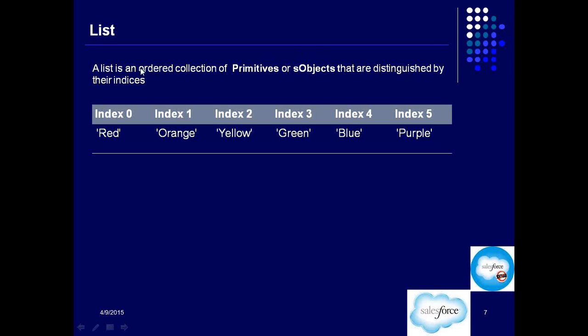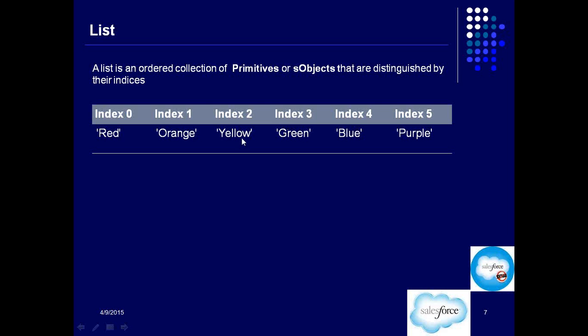While we are talking about the collection here, there is another word which we see. It's an ordered collection. What does this ordered collection mean? Collection we understand, but what is that ordered collection? Ordered collection means the values which get into this list are set in a particular order. Which means every value has an index number, and these values are identified by the index number and not by the actual value. Got it? Like if red is the first entry in that collection, it gets index 0. The first entry always gets index 0. The second one index 1, third one index 2, index 3. That is how it goes, right?